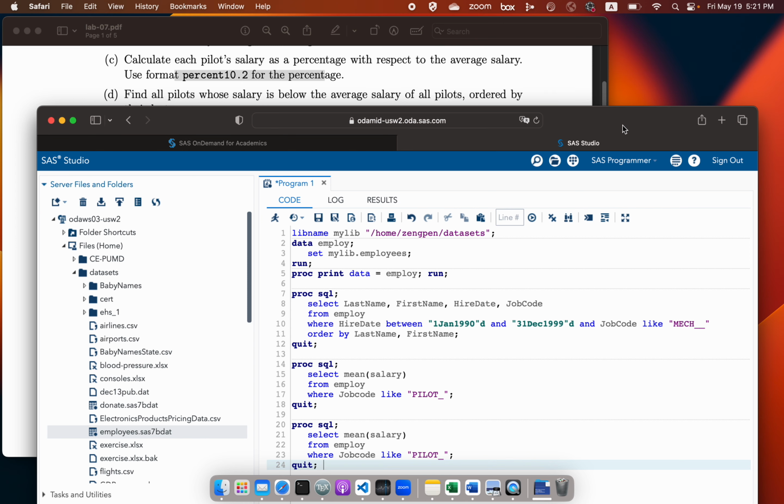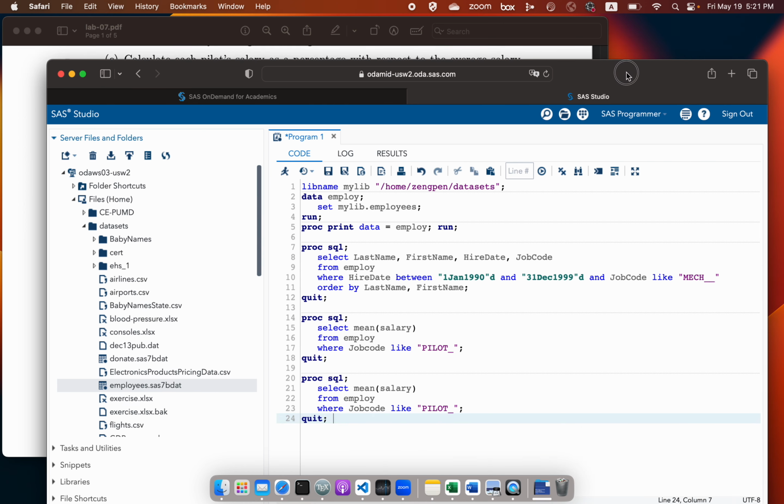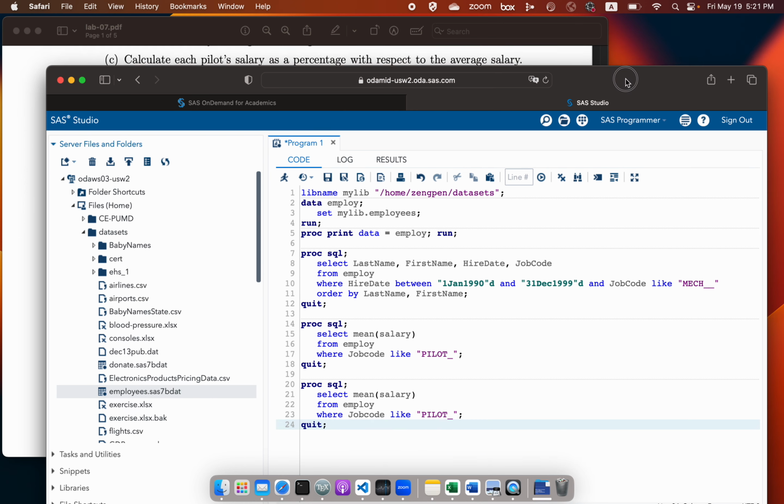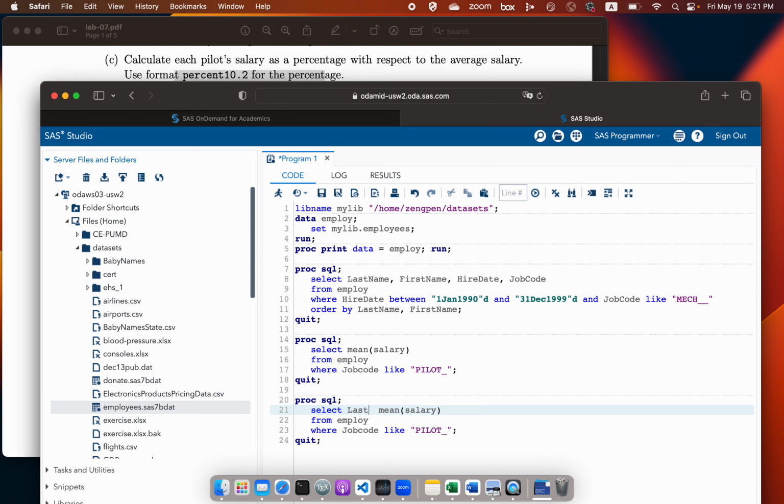Let's display the last name and first name of those employees. We also want to display salary, and then the mean salary, which I want to display as mean_salary. Then I also want salary divided by that mean.